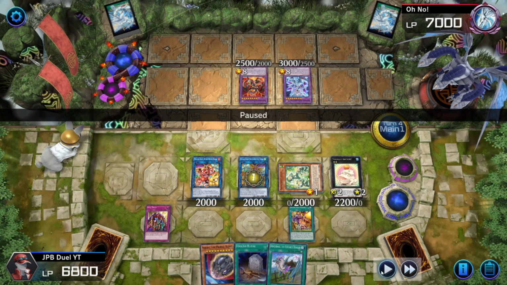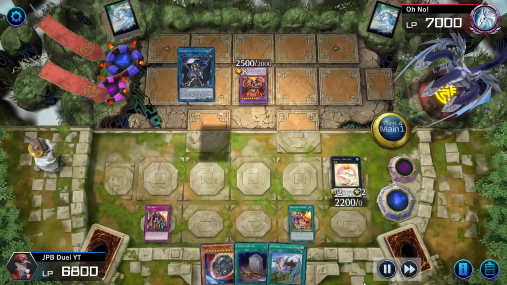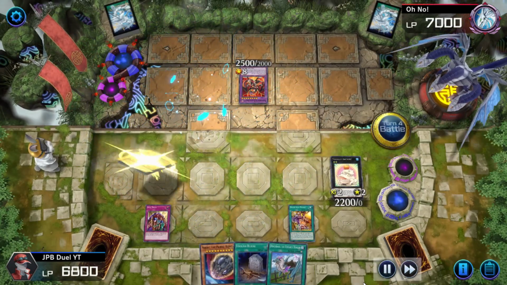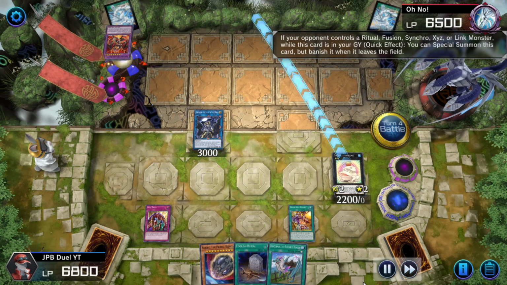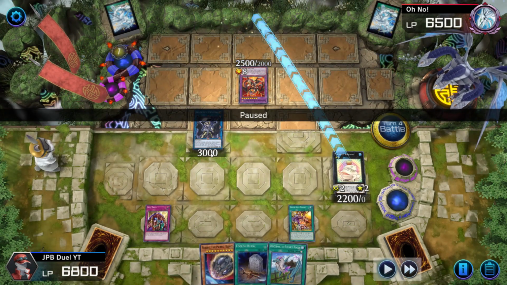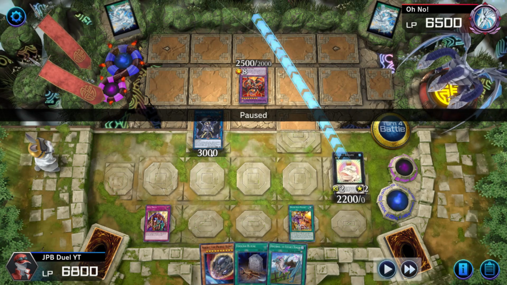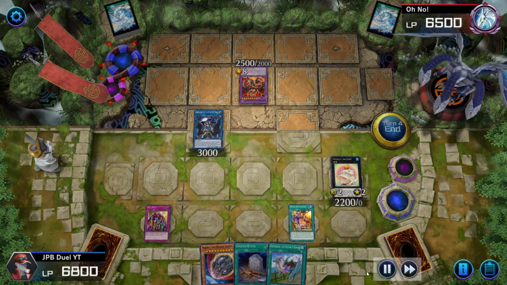That was the play I was going for at this point. So with that, I do exactly that. Go into Underworld Goddess. I'm going to go into battle phase, kill off the Tax Dragon, try to attack him with Totally Awesome. Of course, it's not going to go through. He's going to put the Tax Dragon back on the field since I do control an Xyz or a Link monster on the field. So it comes back, I cancel my attack, don't want to attack into it, end my turn.